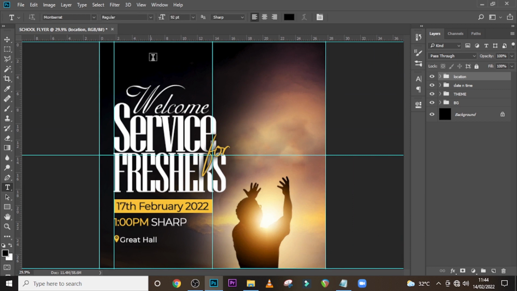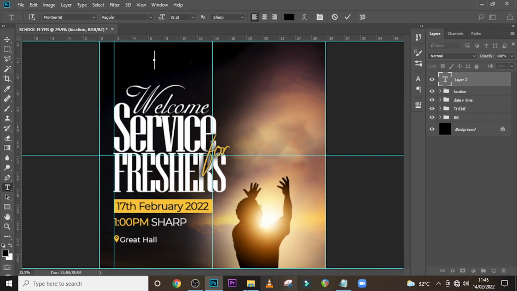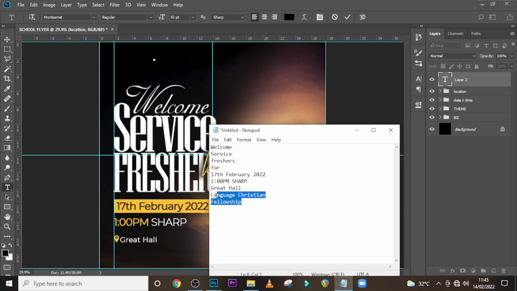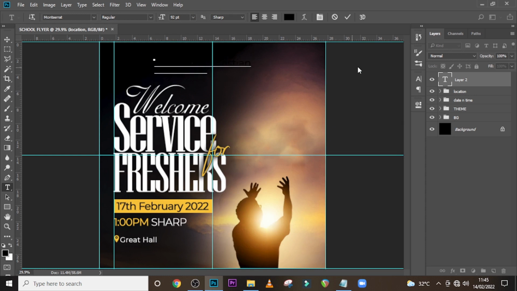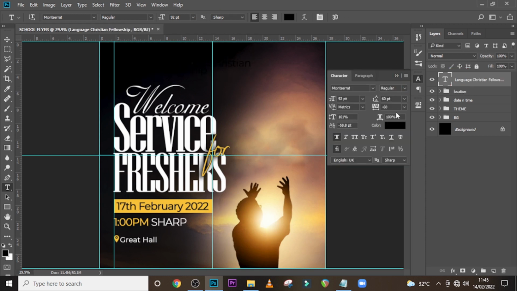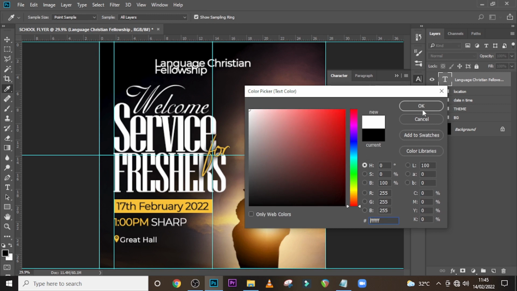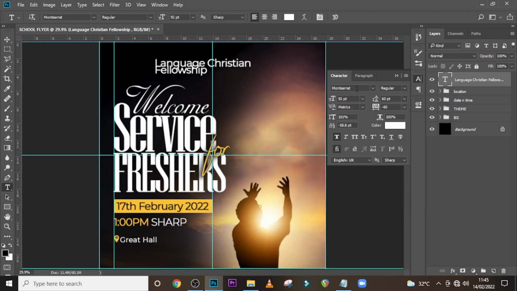So now let's type over here, and then pick our details for the logo, copy, and paste there. Then let's click over here and change the color to white. Awesome. Now let's work on the details.